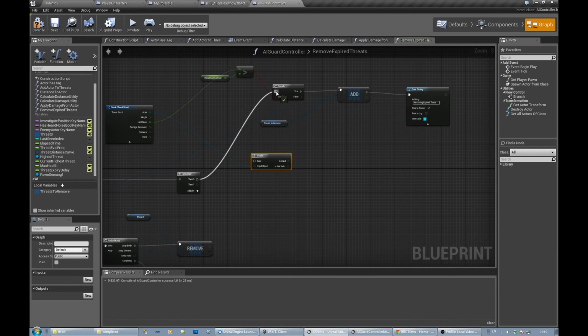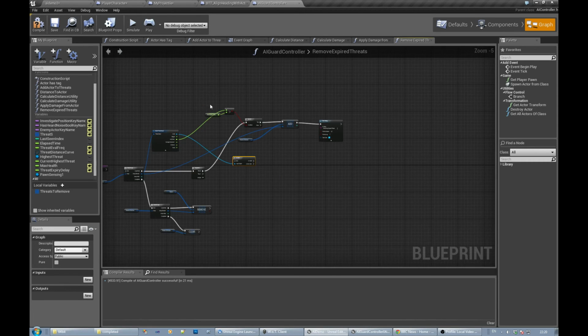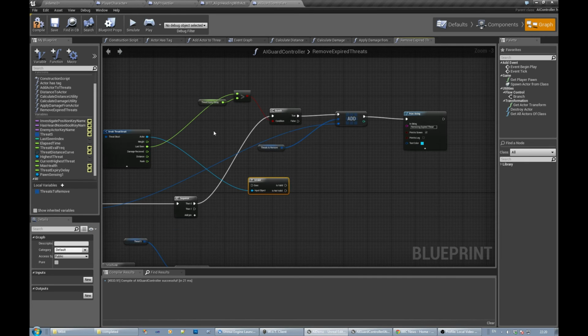So we want to do that bit first, so it adds it to our threat structure. Actually, no. We only really want to do one of these things, don't we?